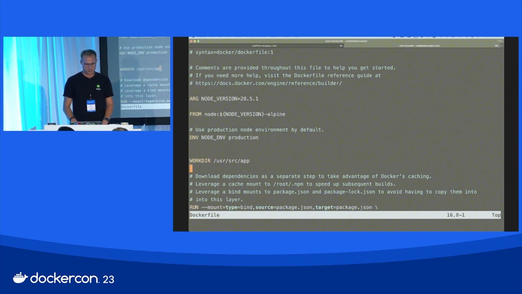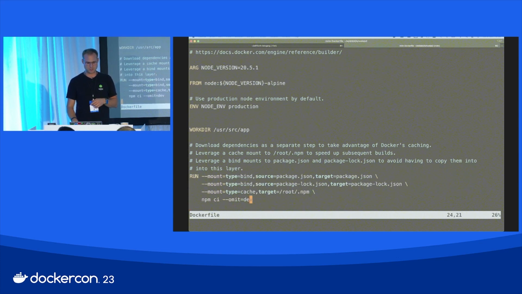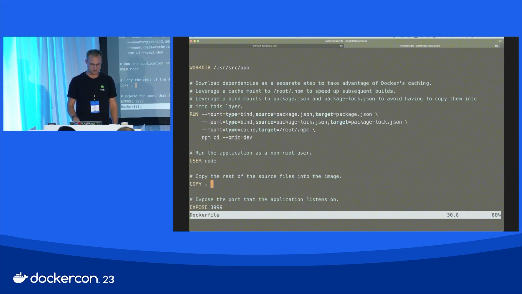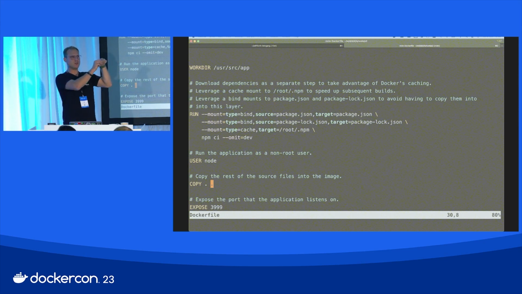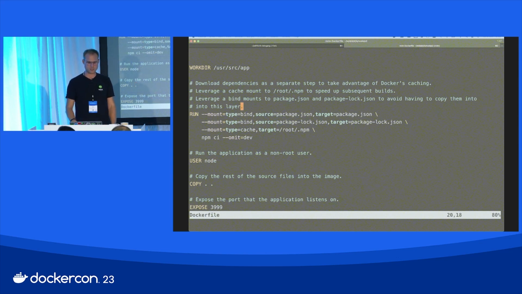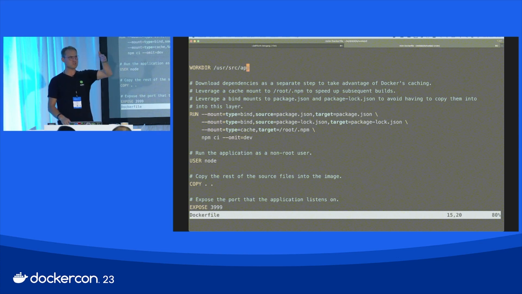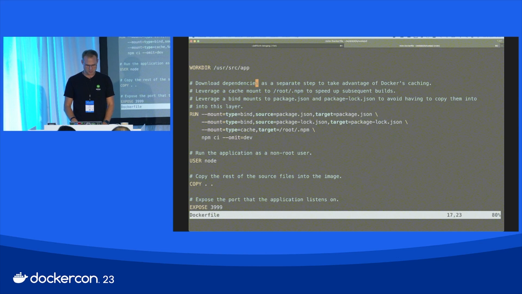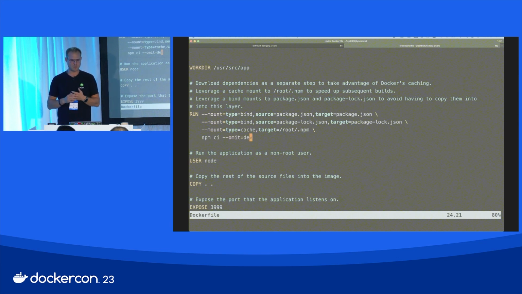Good. So then we have WORKDIR. That's basically doing a cd inside of your build process in your container. It's a normal Linux command: you tell the Docker container, hey, this is my work directory. And anytime you're doing COPY here, it will copy from the directory where your Dockerfile is currently located, into dot, which means into the work directory. If you do not set a work directory, it's root /. Okay? So this is another important thing that is not used so often, but it's very powerful when it comes to caching.